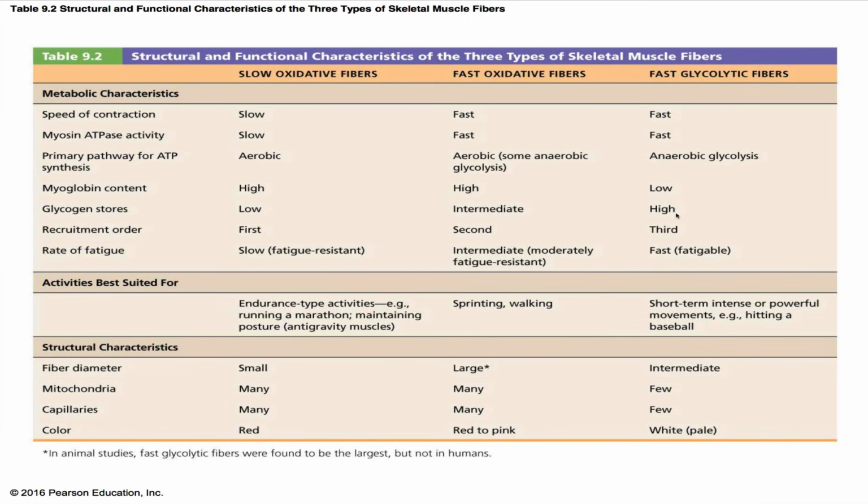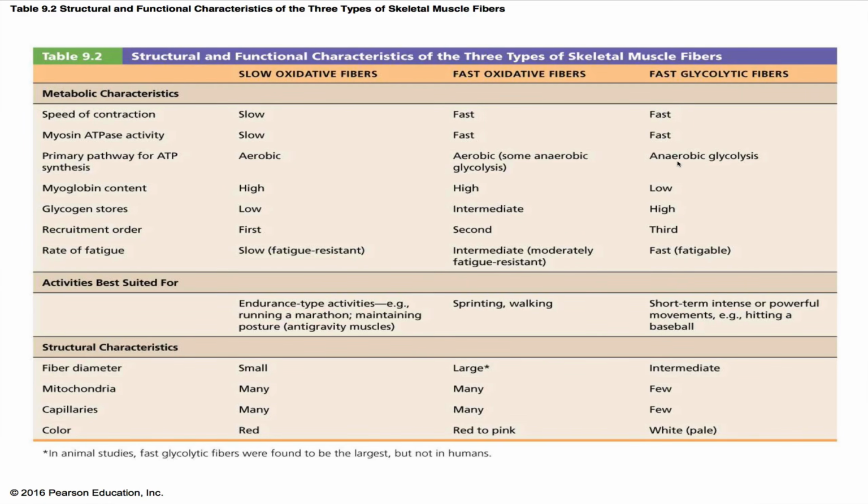Glycogen is high. Okay, it needs a lot of glycogen. It needs a lot of glucose because this is a gas hog. It's just going to keep using. Remember, through this process, glycolysis, it only nets 2 ATP, right? So very little energy is produced. Therefore, it needs to have a lot of fuel.